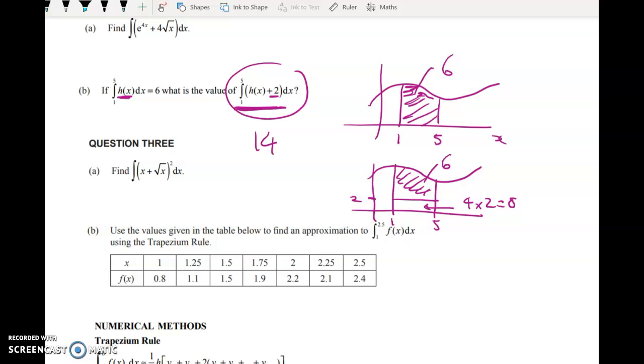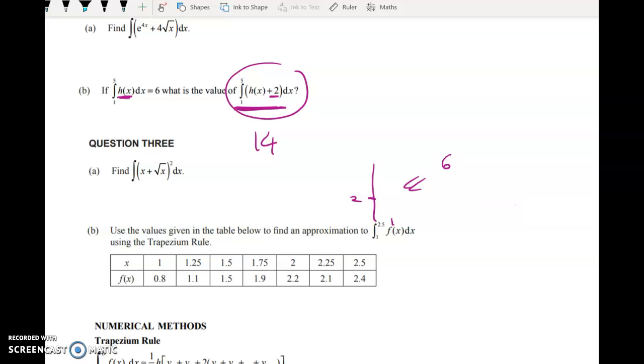Those questions testing your understanding of the way integration works graphically have come up, I think, a little bit more often in past years. So just make sure that you're really confident with the area below the curve and the area above the curve and what happens when they cross over and all of that. So that was a pretty straightforward one. Okay, question 3. The best way to do this is to expand the brackets first.